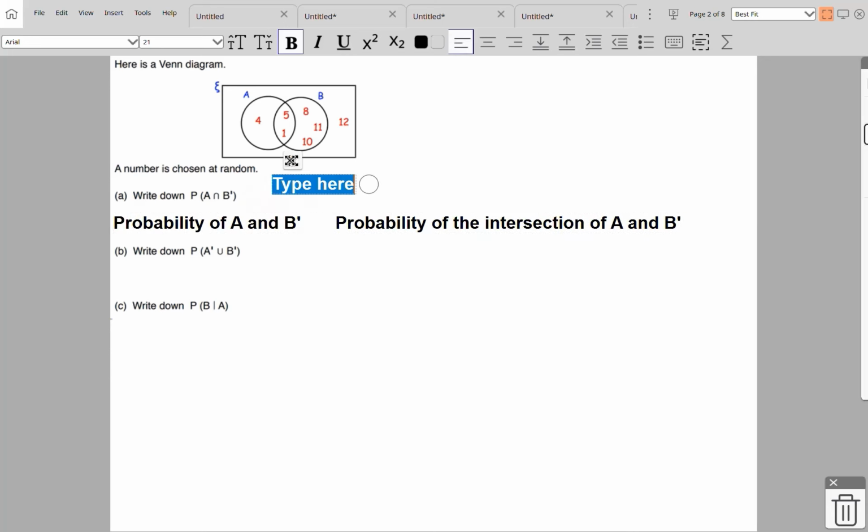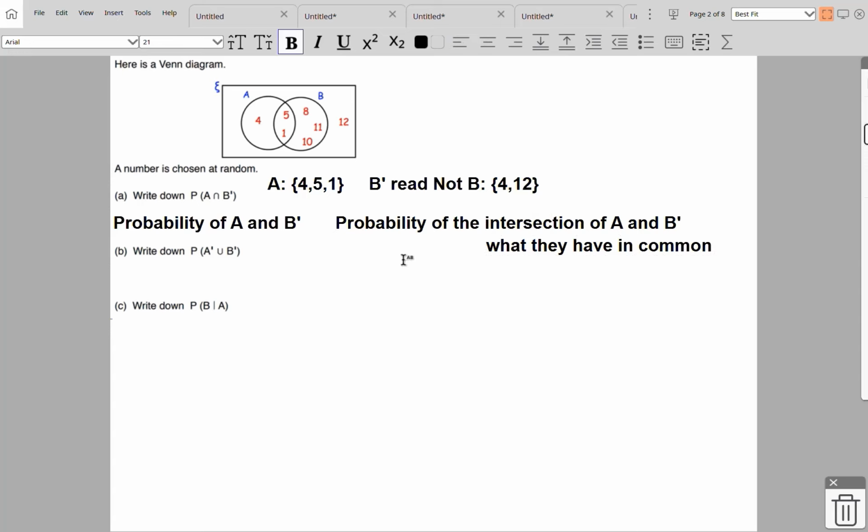So here's what I'm going to do. I'm going to write down what's in A. So the set that contains A is a 4, a 5, and a 1. Let me put that in some curly braces like it's supposed to be. A 4, a 5, and a 1. Now B prime is read not B. All right? So not B contains the elements 4 and 12. Now, the intersection of A and not B is just going to be 4. It's the thing they have in common. I guess I should say that too. Intersection is what they have in common.